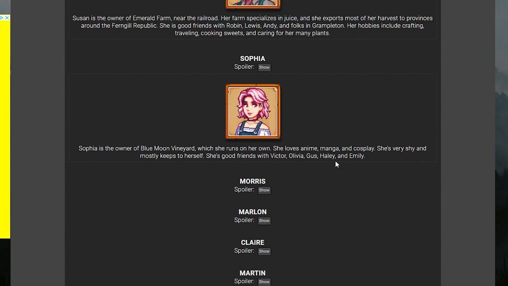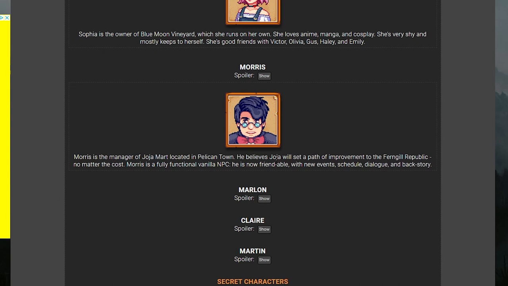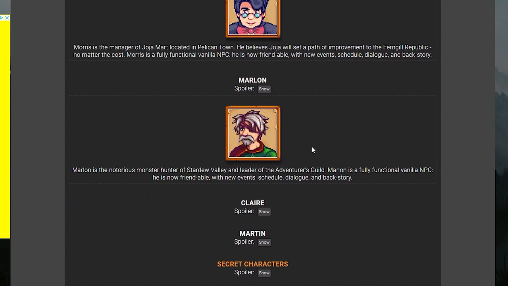Morris isn't a new character, but basically they added game content for Morris. He has dialogue, he has events, you can become friends with him. It's really cool. Same with Marlon. Same character as the regular gameplay, but you actually get to become friends with him. And there are some new events, dialogue, backstory.